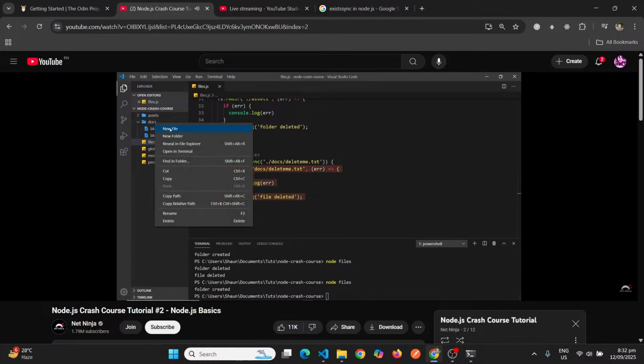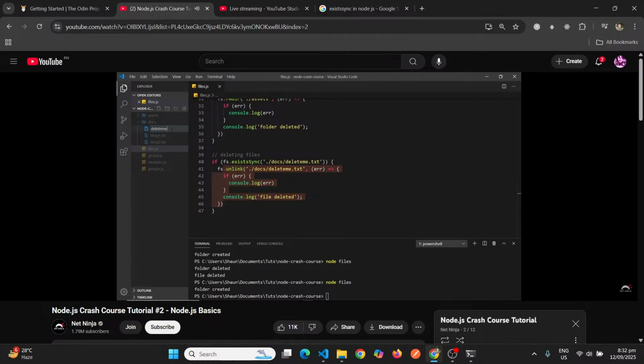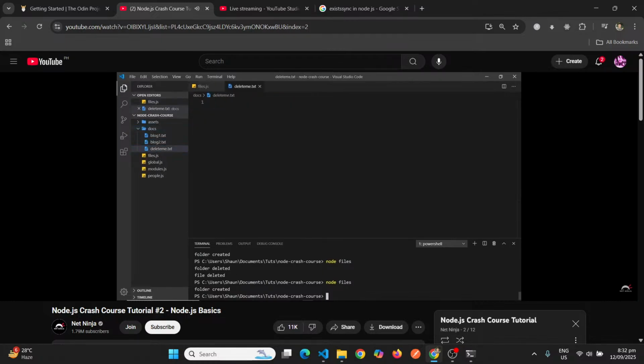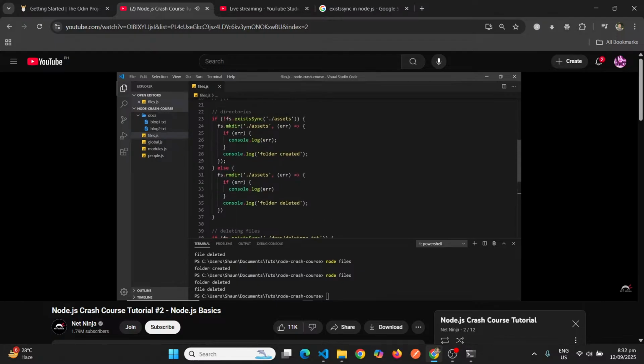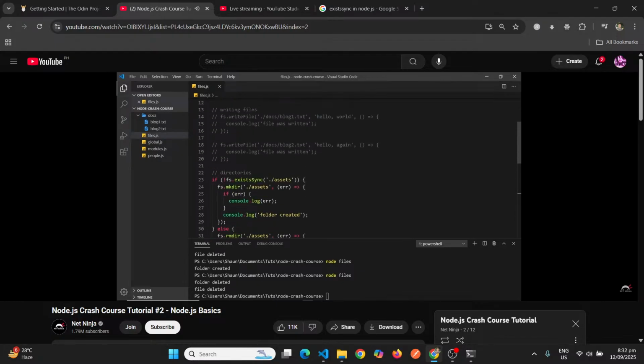It's going to delete it for me. Okay, cool. So that's how simple it is to work with the file system in Node.js. Now, all of what I've shown you here works really well for small files like we have, but if we're reading from and writing to really, really large files, then it becomes more efficient to use streams to read and write data to and from files. So let's just take a few minutes to talk about that.